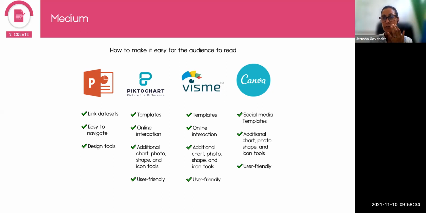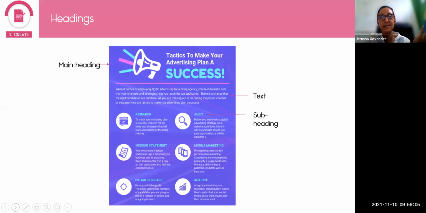And then lastly, there's Canva, which you may be familiar with. Most of the time we use Canva for social media posts because it has the dimensions for Facebook, Twitter, Instagram. So it becomes easy for you, without having design software, you've already got the dimensions set out for you. But it also has useful and some animated infographic elements that you can use there. But Visme and PictoChart have better report or lengthy infographic formats that you can use. So that's the mediums that you could utilize, and you would then decide based on your audience.